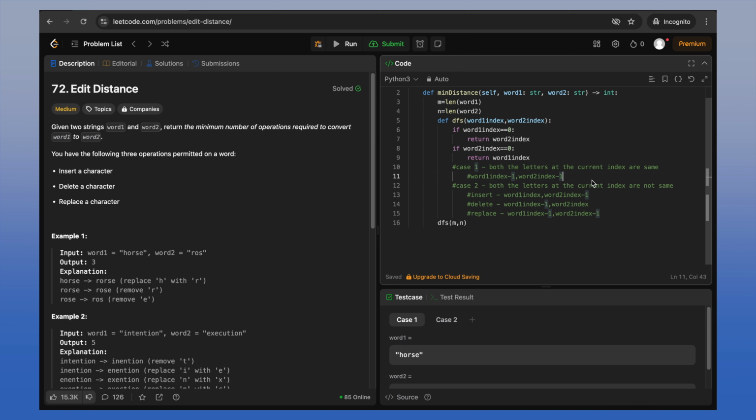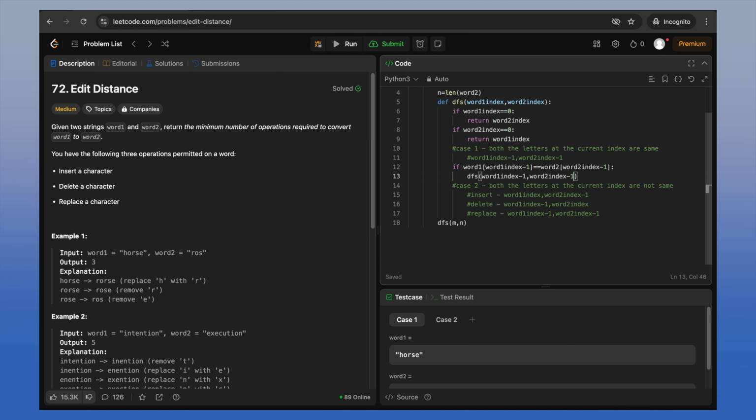We have just written comments for now. Okay, so we can say if var1 at var1 index minus 1, as we have shifted the index and are taking one index extra, in that case we need to subtract. So var1 index minus 1 is equal to var2 at var2 index minus 1. Okay, so this is case 1. Then we are going for the next index, so in this case we can simply call this recursively, and over here we'll subtract 1.